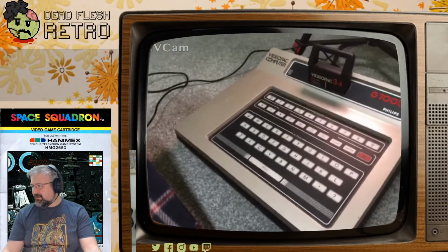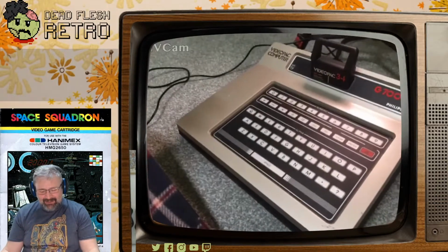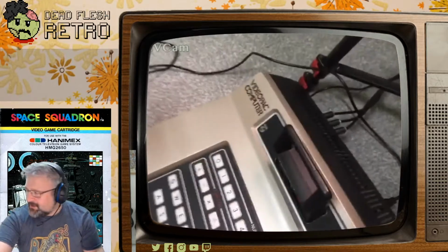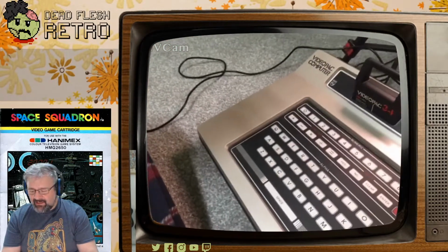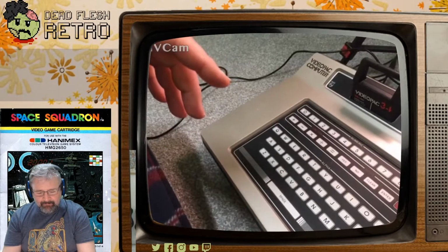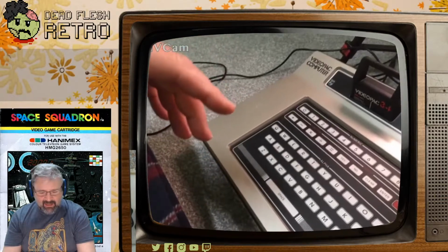And of course, it was useless really at the time, because it had no power supply with it, and the power connector. You can see at the back, the power goes in here. The power connector is a kind of custom proprietary thing. Obviously, it was RF video output.